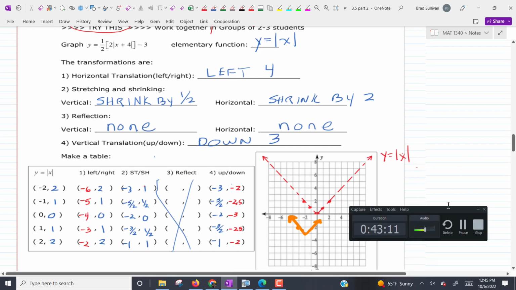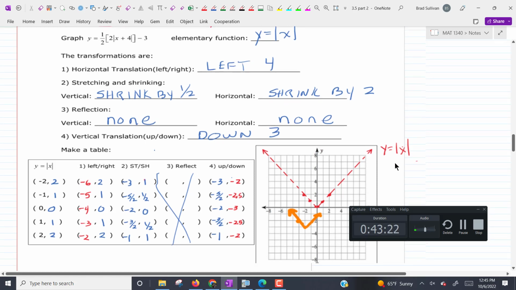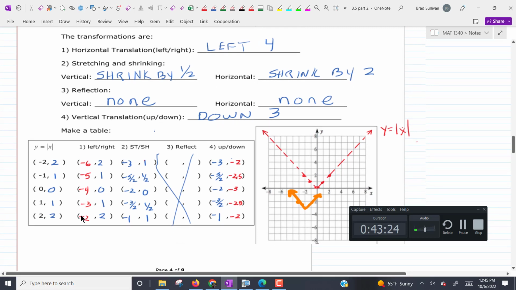Okay, so I went through and carefully checked what we had on this. Everybody had the correct translations, so that's good. Now, really what you got to do is just check on your paper. All I did was check your last column. If you had the last column right, then you had to do the entire thing correctly. So what I was looking for is that you graphed your elementary function. That's the first row, which is the absolute value function.